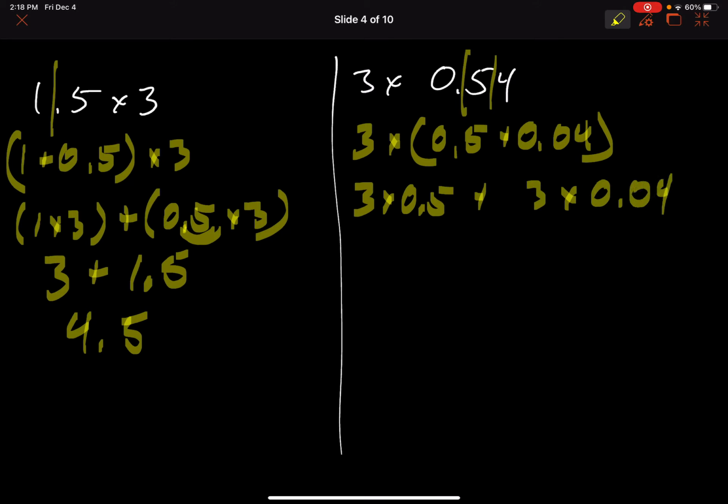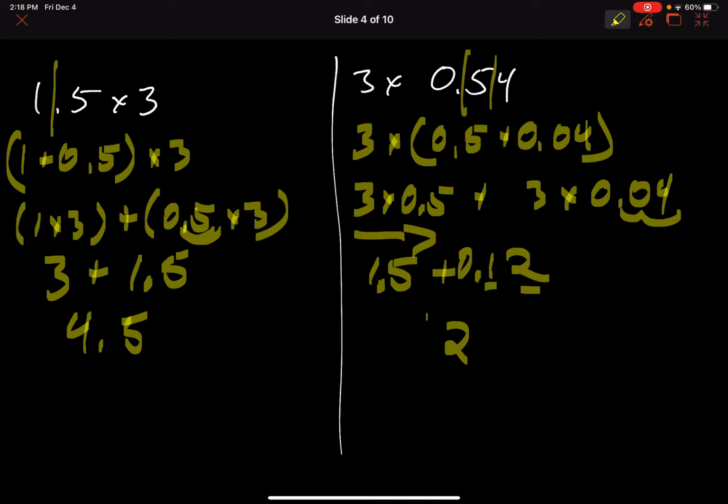Now, does it matter that I didn't put the brackets in? No, because I'm going to go from left to right, and I'm going to use the order of operations, so I do the multiplication problems first. I just like to put decimals in because it helps me organize my own brain. Okay, and there's 2 place values here. So now I'm going to add the hundredths, I'm going to add the tenths, and then I'm going to add the ones.